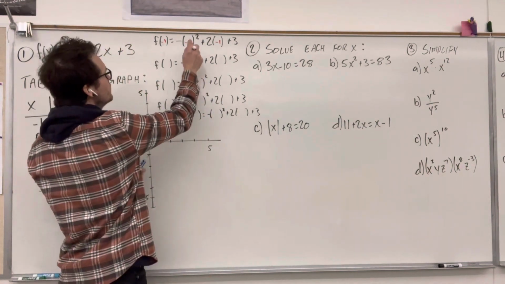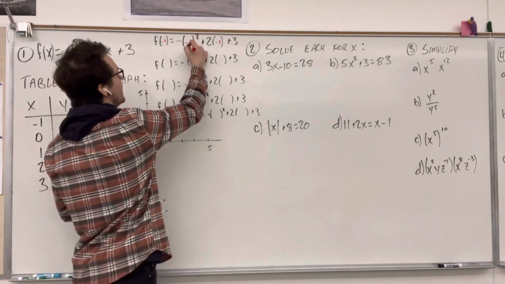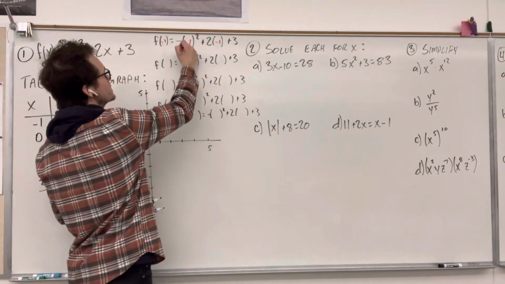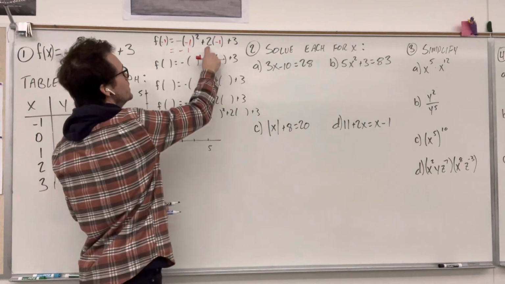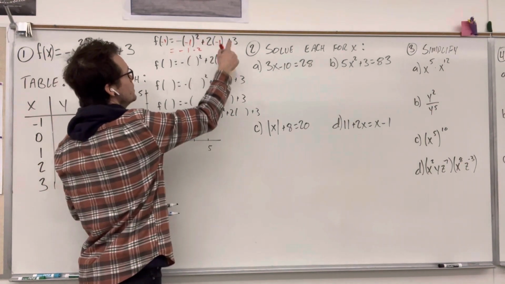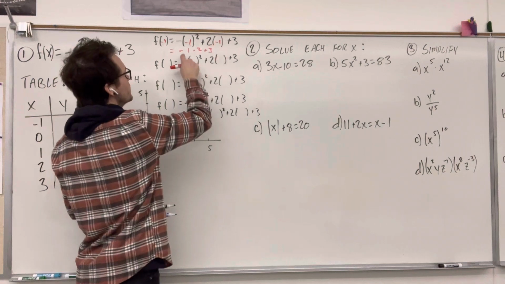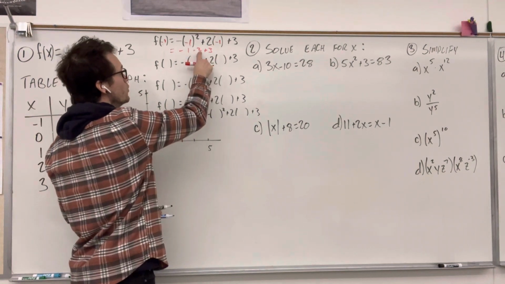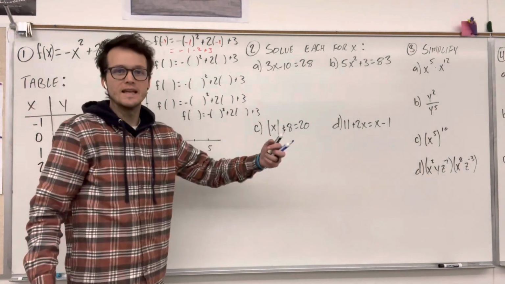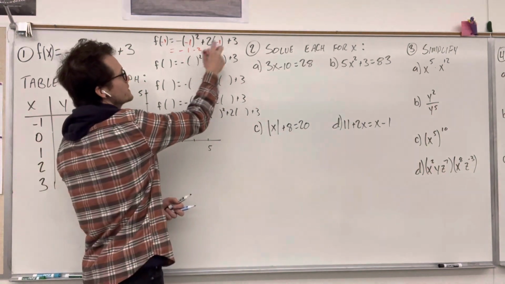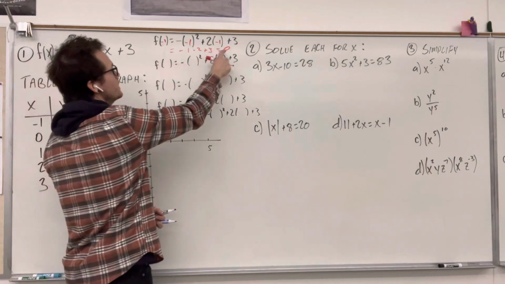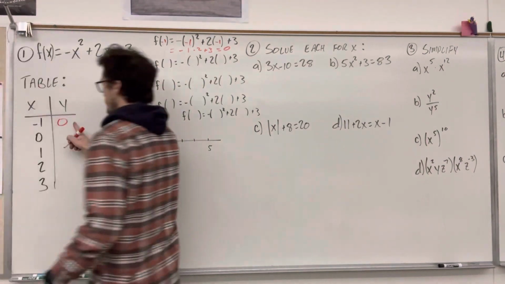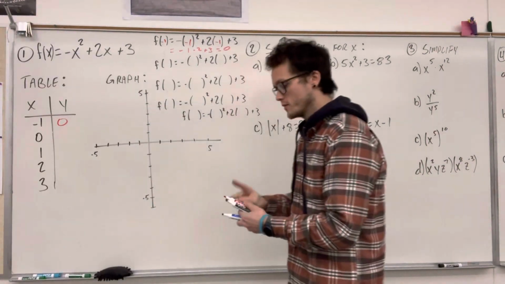So here we go. Negative 1 squared is positive 1, but this negative sign comes down, so there's a negative 1 right there. And I'll throw my equal sign in here. 2 times negative 1 is negative 2, and then we add 3. So negative 1 minus 2, well, that's negative 3. Negative number gets more negative, right? So we're at negative 3 plus 3, that's 0. So what we just learned here is f of negative 1 is 0. That's where this 0 comes from.